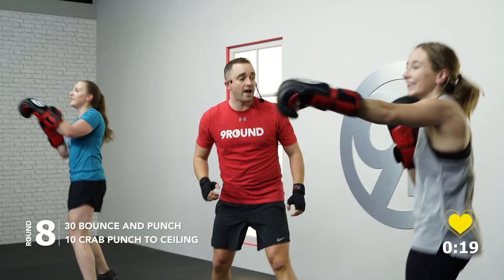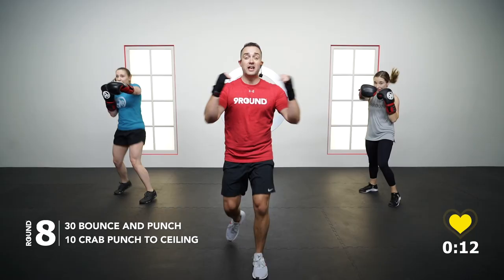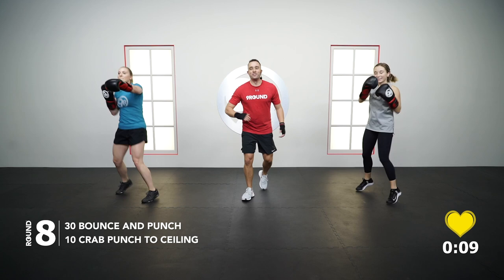A little faster. Come on. You go faster, Kenzie. Now you can go faster than KO. Now you guys go faster than them at home. Come on. 10 seconds. You got it. Almost there. You're looking good. Come on. All the way to that bell.